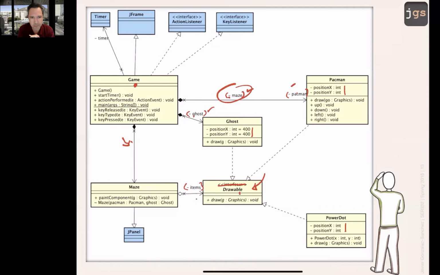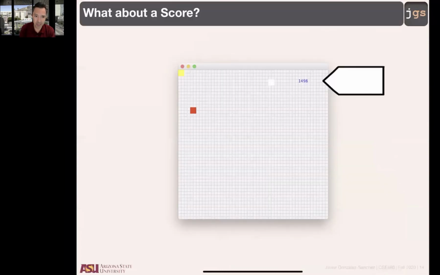Now, I have a question for you. In my game, I have the Pac-Man, I have the ghost, I have the power dot. If I ask you about changing the Pac-Man to a circle, do you know where to go? Because right now I put this rectangle. What do you need to do if I ask you to change the Pac-Man for a circle? The Pac-Man class, good. In particular, the draw method. In particular, what do you do? Draw rect for draw oval. I mean, you check the API and you know.